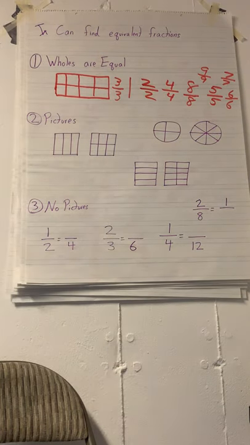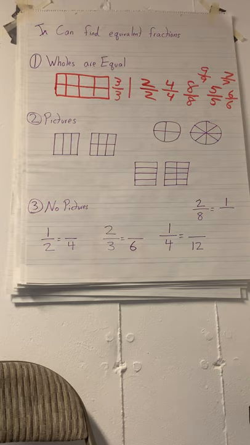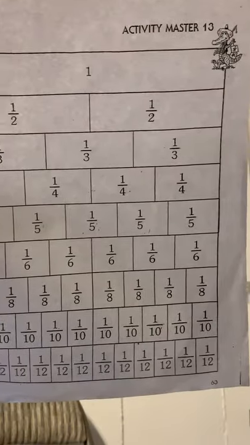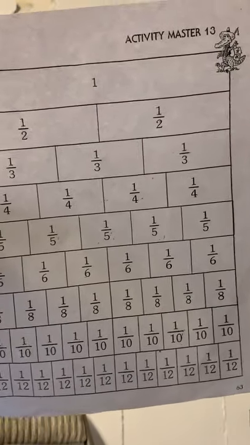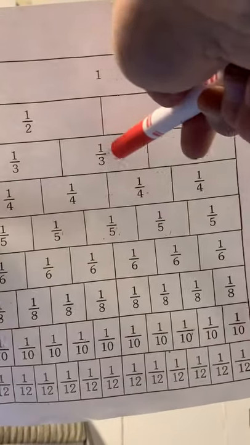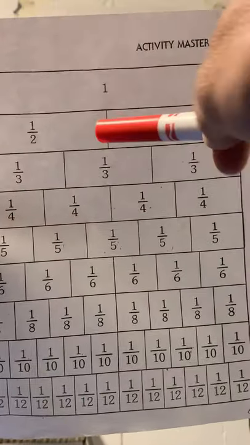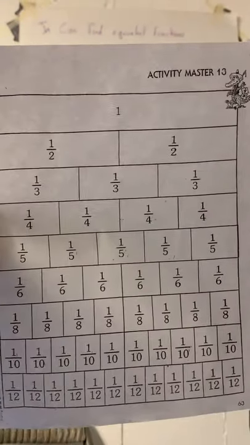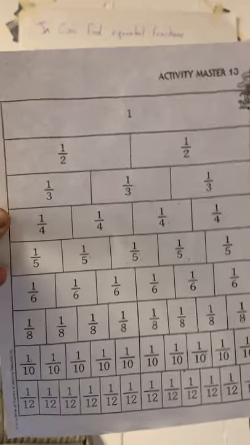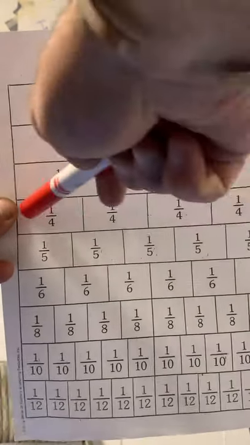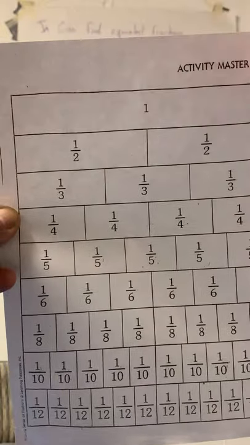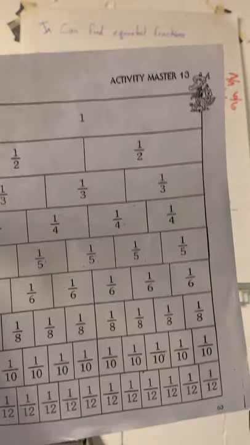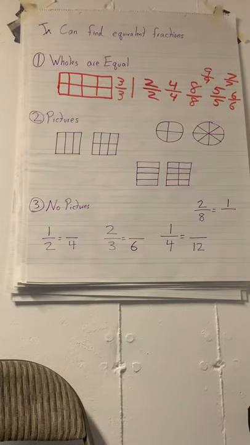Let me show you something. So I'm going to be giving you guys, I'm going to send home a piece of paper, well, a picture of a piece of paper that looks just like this, okay? So you see how if you had thirds, one third, two thirds, three thirds, and you had all three, it would be the same as one whole. Or if you had two halves, it would be the same as one whole. Or if I had one, two, three, four fourths, it's the same as one whole. So where you can use this chart, I'm going to send it to your parents on the Remind. Just have them look at that, and that will help you.